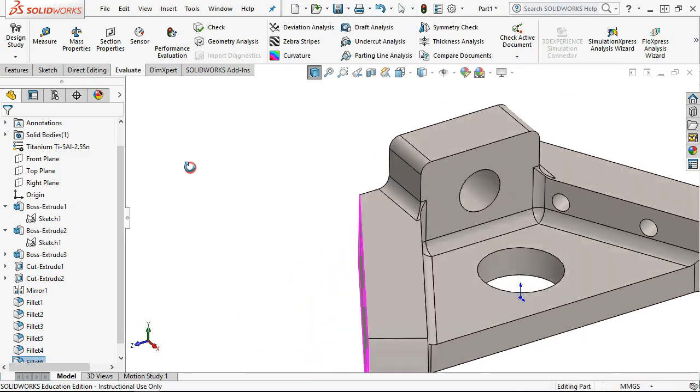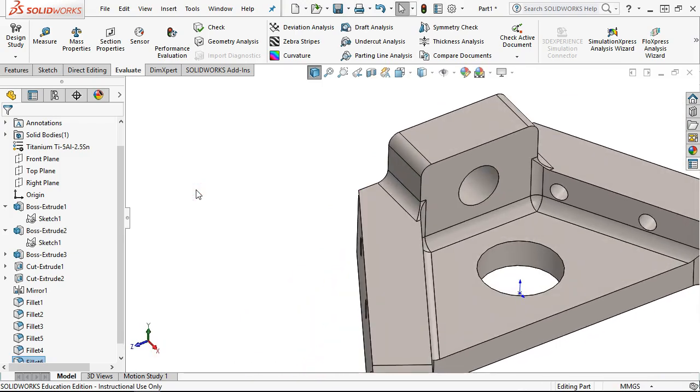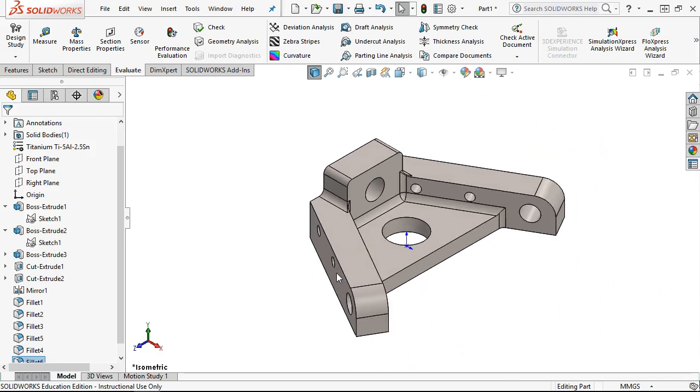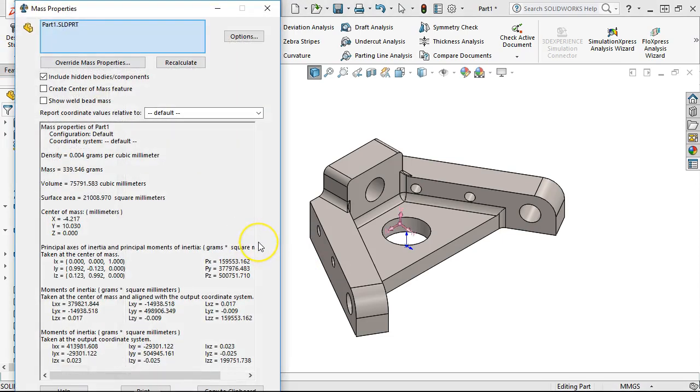It's a little scary, but again, I'm not expecting the fillets to be that complicated on your exam. So if you find that you're like I'm doing, obsessing over the fillet, then we'll double check. So mass properties.